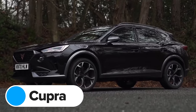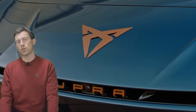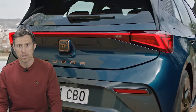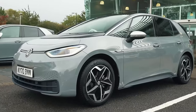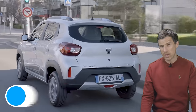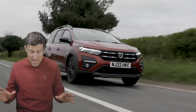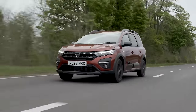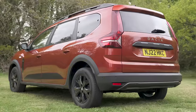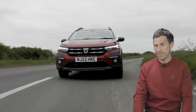The Cupra Formentor is a really good looking car. It looks great in pictures and when you see it in the flesh, it's even better. The opposite is true of the Cupra Born — it doesn't look great in photos and looks even worse when you see it for real. It's basically an ID.3 that just has a really ugly face. Moving on to Dacia: the best looking car from them is the Spring — not exactly beautiful, but it's okay. The worst looking is the Jogger. It looks like an estate that's slightly jacked up combined with a hatchback, with the rear end of an old Volvo. It doesn't really work visually, though it is very practical.